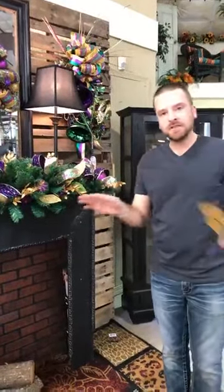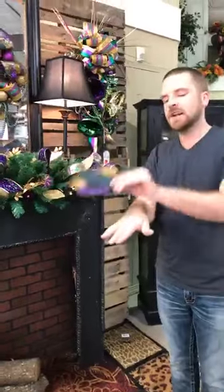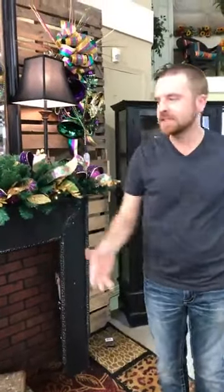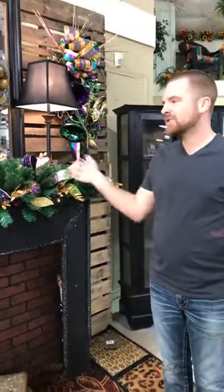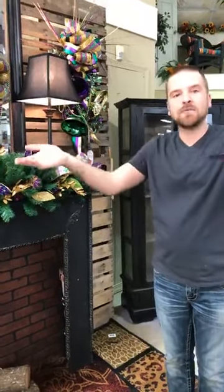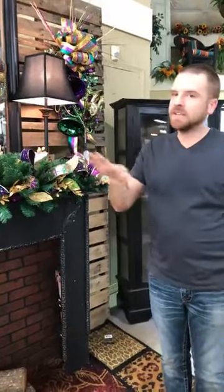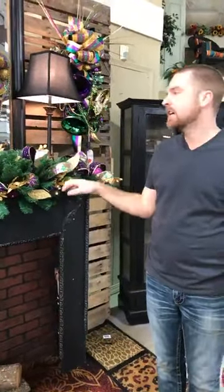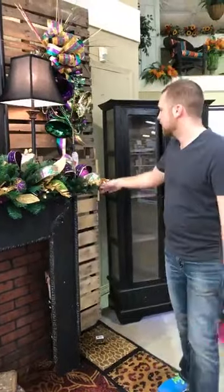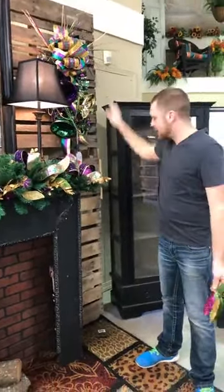Don't do it too tight because you don't want to damage or smash anything. Once you take that trash bag and lay it over, put a piece of tape. This is a shorter one, it's only 6 foot, so you can just lay it on top of one of your crates in the attic or your boxes. Or another option, if everything's glued in and you're sure it's secured, you can take it by the end of your garland and hang it up on a screw in your storage building, just have it hanging down.